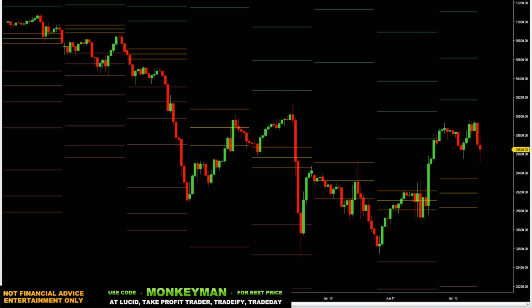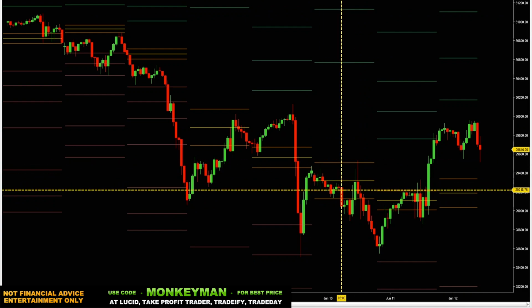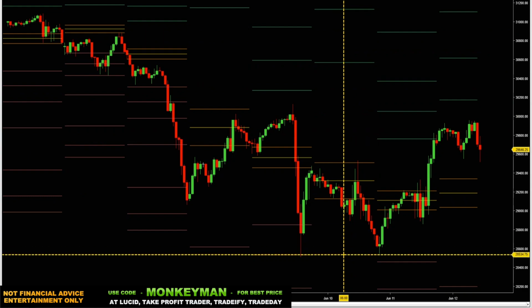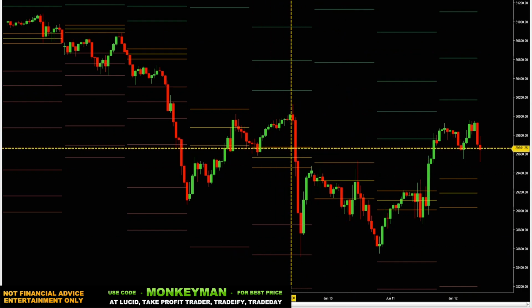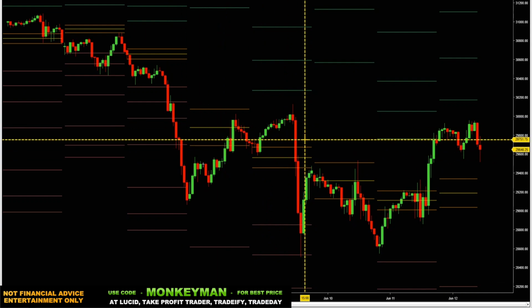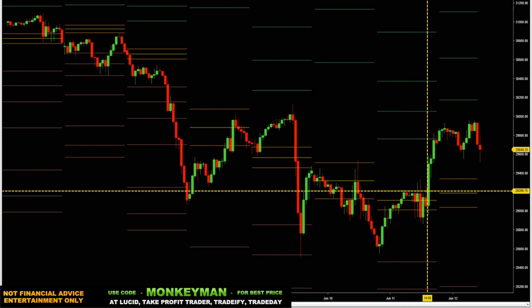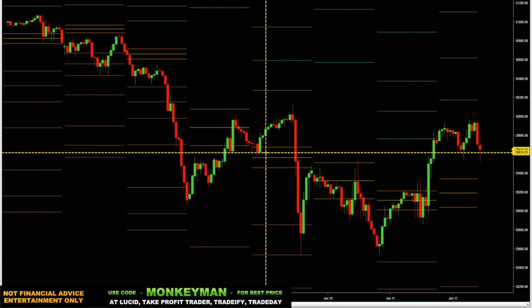So what this indicator is doing is automatically plotting the previous session's Fibonacci levels. So for instance, right here, this is a 60-minute NQ chart. These levels in this section are from the previous day. These little chunks are individual days. So we've got June 7th, June 8th, June 9th, June 10th, June 11th, June 12th. Right here, these lines are based on the previous session here.